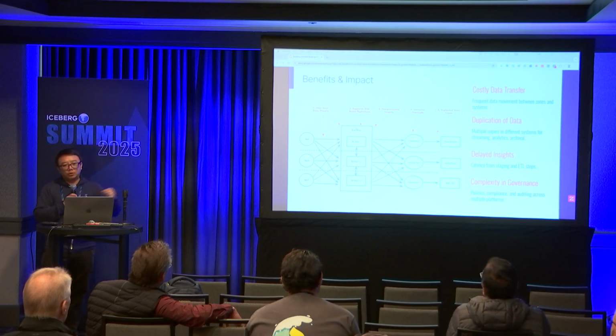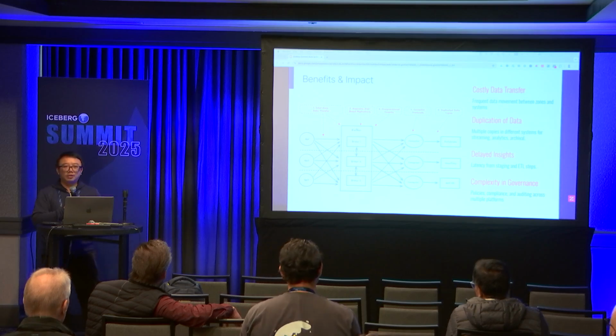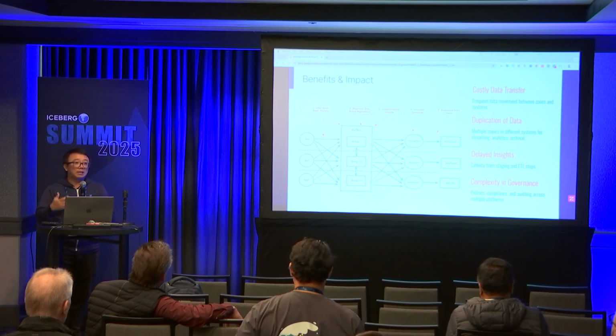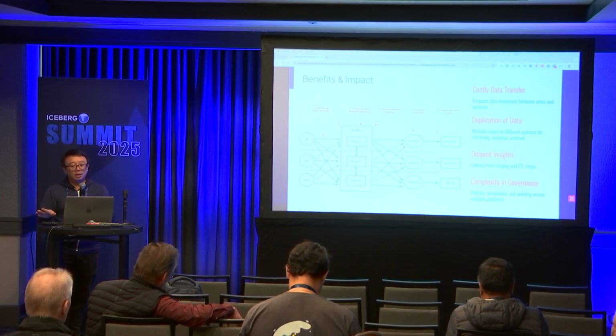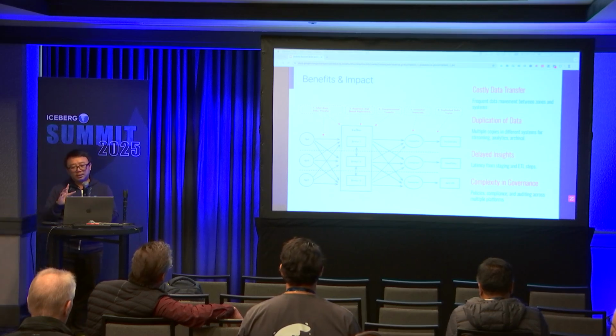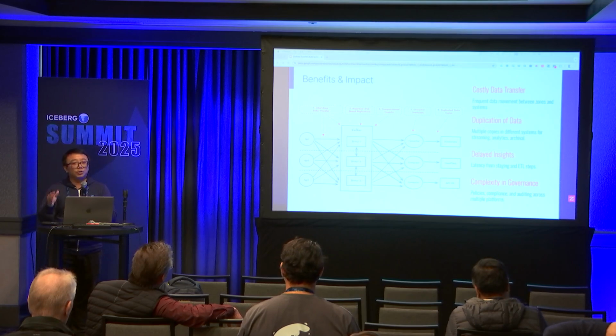And so, going back to the challenges that Gaurav just described, if you look at this diagram, it's a very typical setup. You have a Kafka, you have an Iceberg, you're putting some processing logic, some connectors there, and you will quickly find that even though people are trying to simplify by bringing in Iceberg topics, you're still facing challenges. If you're using disk leader-based replication, you still have a lot of costly data transfer, and you are duplicating data internally with multiple copies within the Kafka system, and externally you save one copy in Kafka and another copy in Iceberg, and you need to handle the complexity of managing the schema between Kafka and Iceberg. That gives you challenges in making sure the data is consistent between your Kafka and Iceberg, and how you manage all the governance policies to keep them consistent.